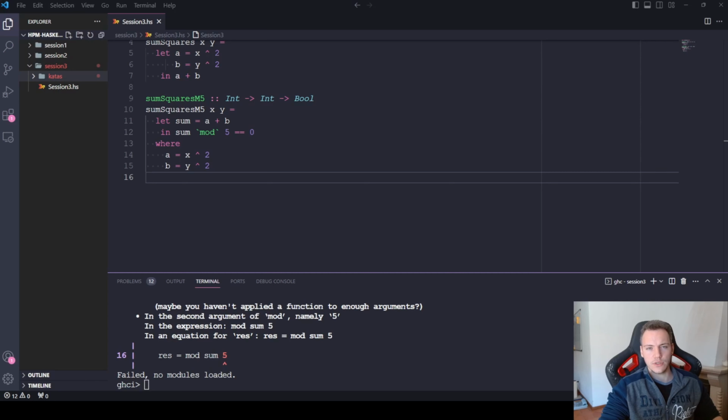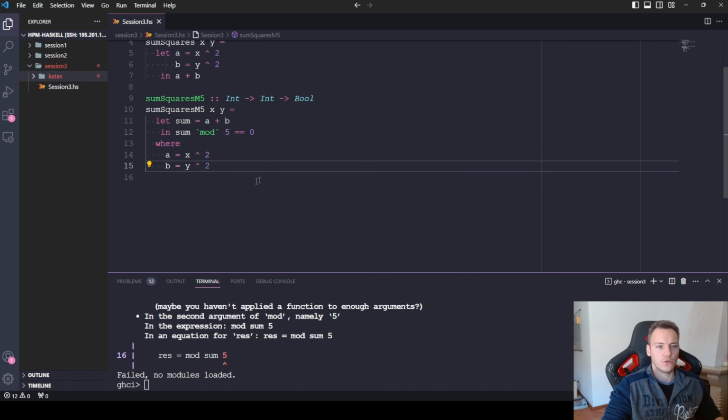So the last thing we need to go over here are conditionals. And we said that there are multiple ways of defining conditionals in Haskell. We have the if then else statements, we have the multi-way if, we have guarded equations, and we have case of expressions. So we're going to practice those a bit now.